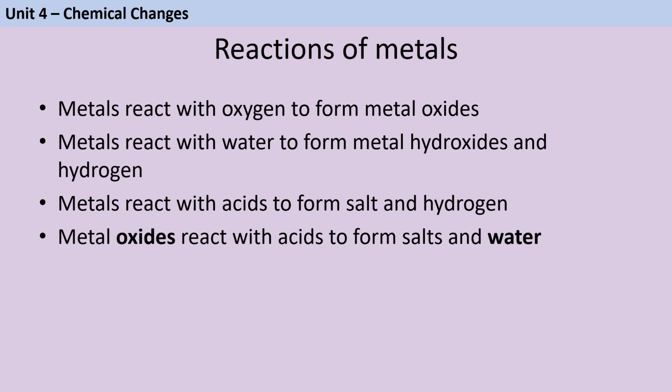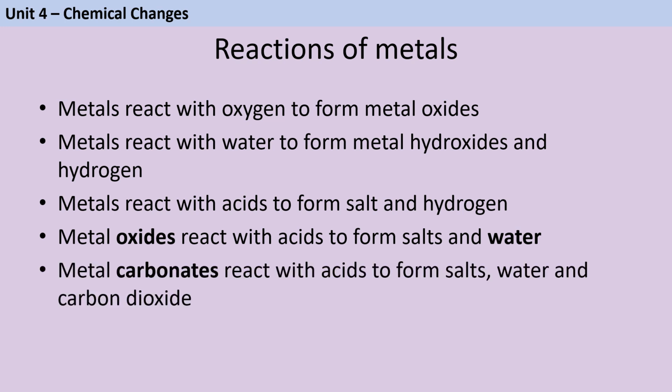Those first reactions were just with a metal, just with an element, but now we're going to start using an insoluble base that contains that metal. So an insoluble base is something that doesn't dissolve, but it can neutralise an acid. And the 2 examples we should know about for GCSE chemistry are a metal oxide, which is going to react in exactly the same way as the pure metal, except we've now got some extra oxygen. So instead of producing hydrogen, we put that hydrogen together with the oxygen to make water.